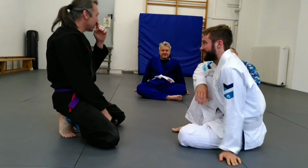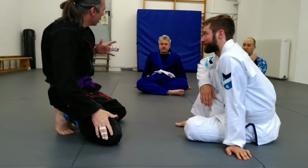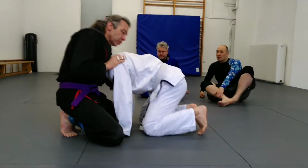Yeah, so again, same entry as before, we're just adding the leg now. We're just basically blocking his path to this direction with our leg and making sure he can't just walk out. So I'll show it again, and then I'll show it with someone else so you can see it.